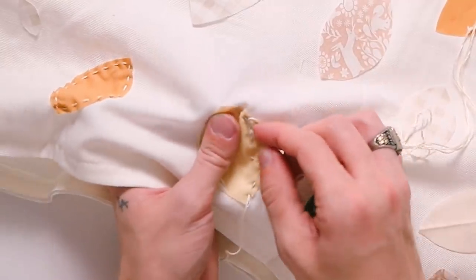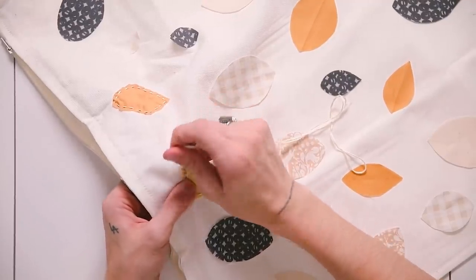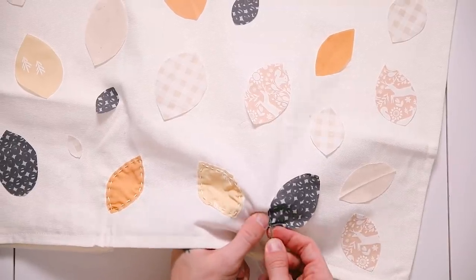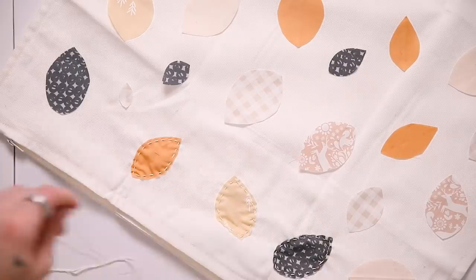But it's just a repetitive process from here, but it's a great thing to do while you're watching a TV series, perhaps Hocus Pocus since it's the fall time, maybe even Halloween Town, maybe even a spooky horror movie, whatever you want to watch, just feel free to watch anything while you're doing this.